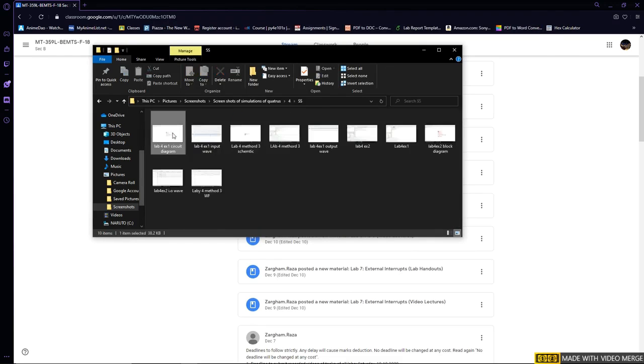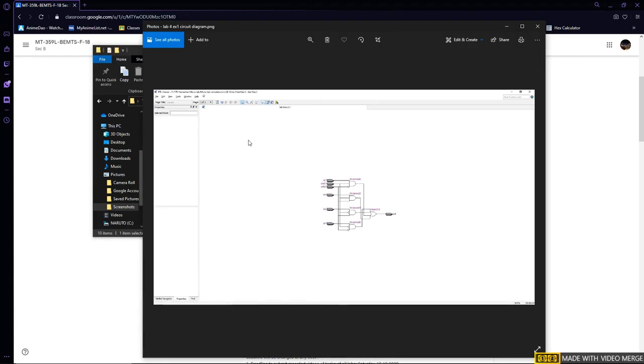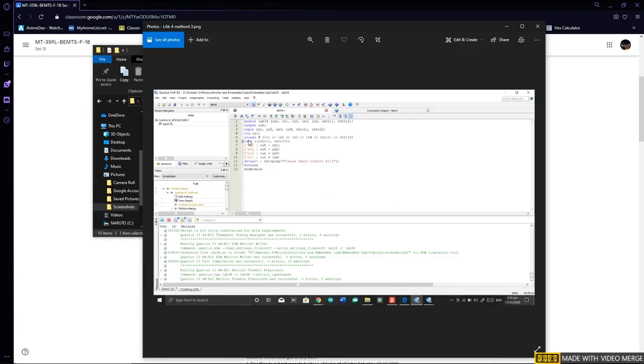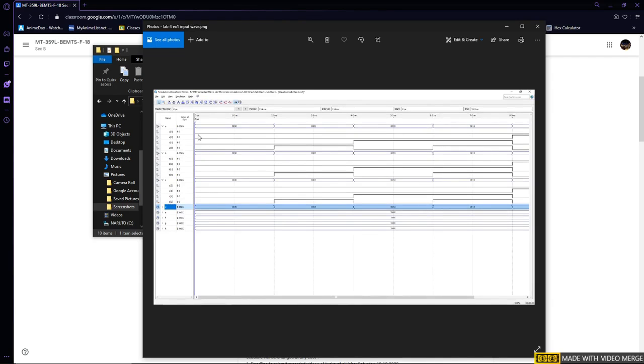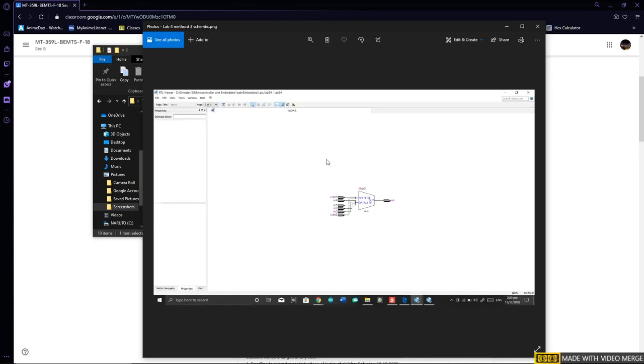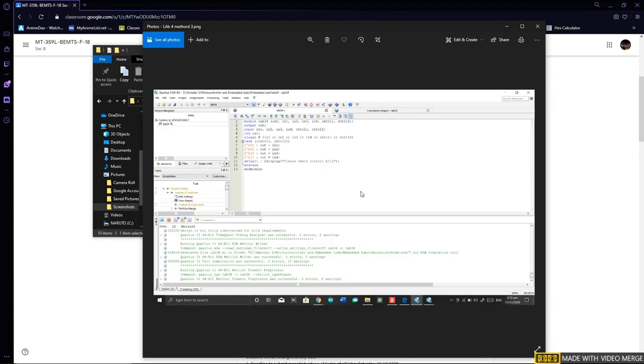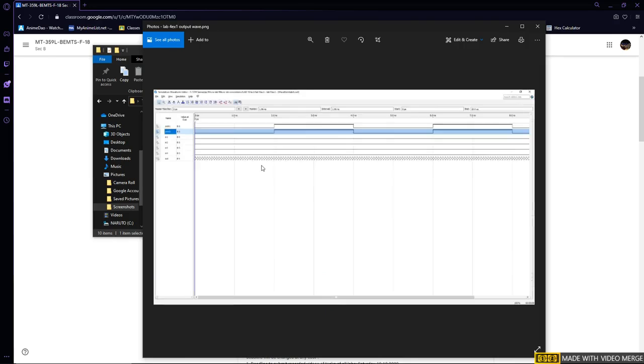11 screenshots. These are the lab task 11 screenshots. Over here we have to use different methods and use Quartus modules, and you explained the code to us later, which was very simple, to check how to control the bits using Quartus or FPGAs. This was the circuit diagram built by Quartus, sorry about that, this was the input and output wave, and this was the circuit diagram of method 3 in which we have used a mux, and this is the code of method 3 that we executed on Quartus, and all the waveform and the circuit diagram was built and we just located it.